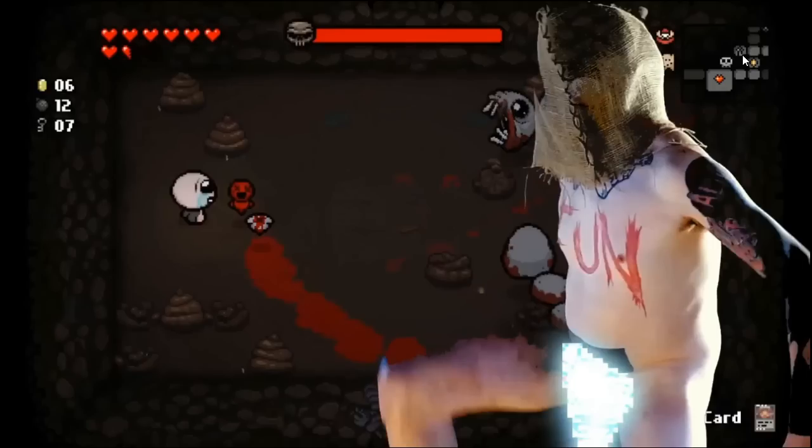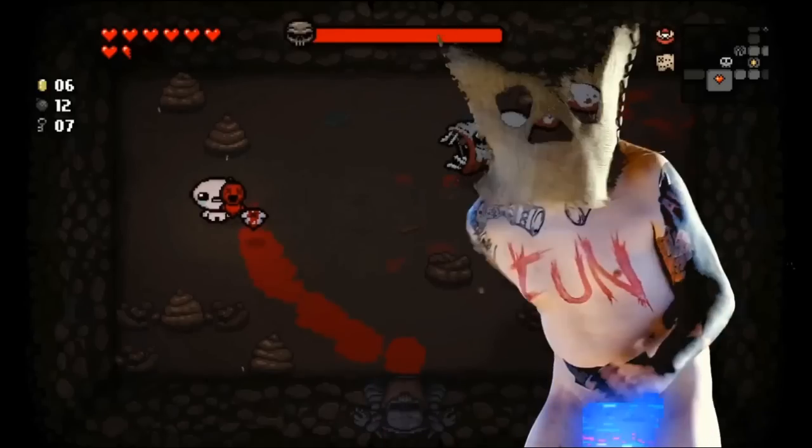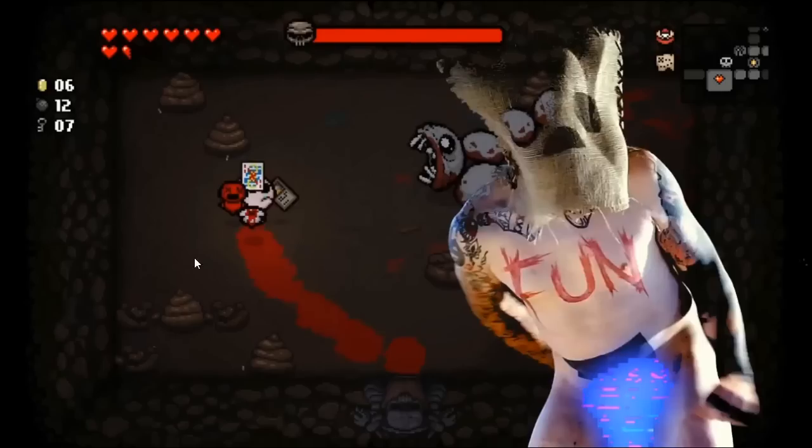I want to know what this room is. That's a key. It looks kind of key-ish. Okay. All right, let's see. Also man nipples, and more sweet tats. Another card. Oh, what? No idea. This dude was covering up the card the whole time.